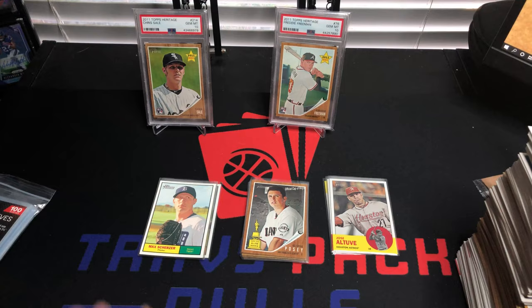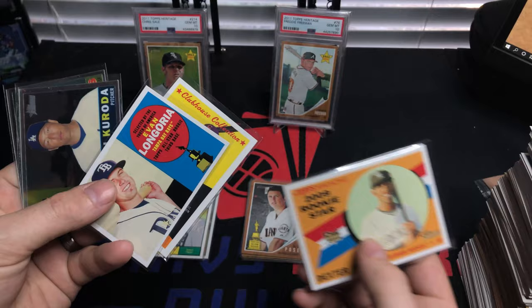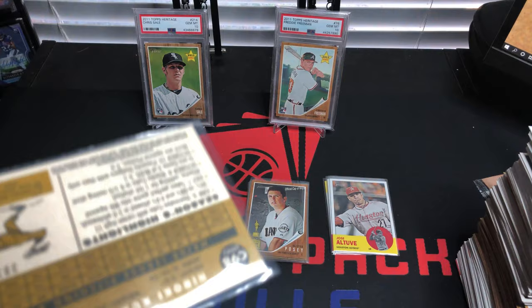Then lastly, we got the hit in here, Aramis Ramirez. Then we got the Dexter Fowler Rookie Cup and Evan Longoria. So a solid one. And then we got two Chrome cards. We got the Refractor Chrome of Kuroda out of like 561. And then out of 1960, the Chipper Jones. Chipper Jones one's really nice.